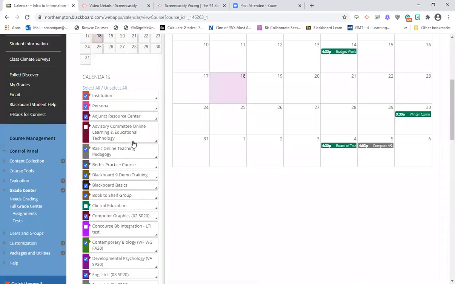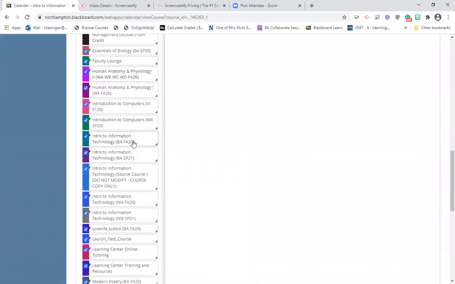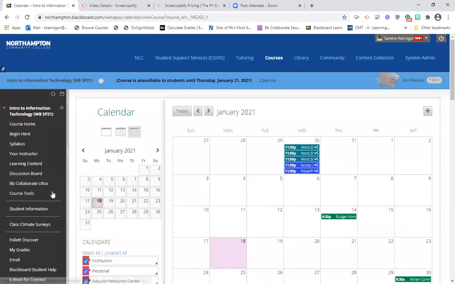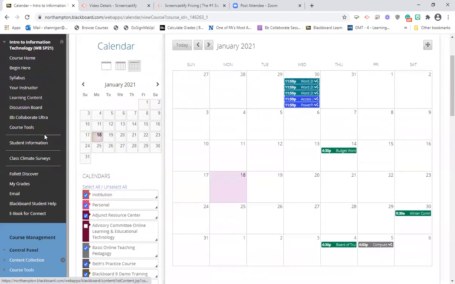You won't have as many items here or as many calendars as I have here, but you'll see that it will be coordinated with a particular color. And so if it's green or blue or red, you can click on that item and you'll see that it is an assignment that is due on that particular date. So just keep that in mind in your tools section.